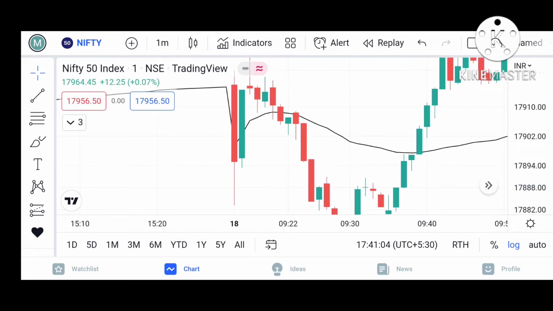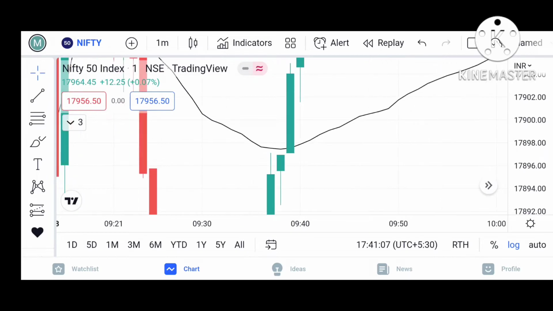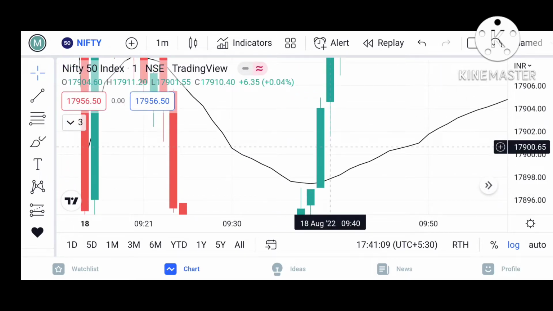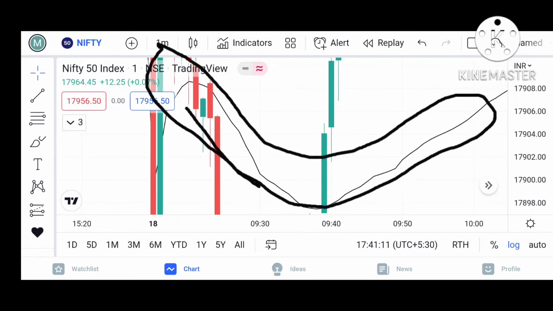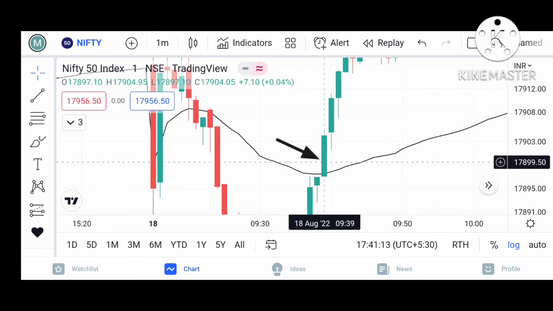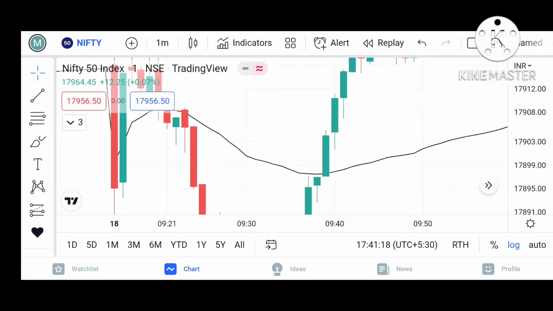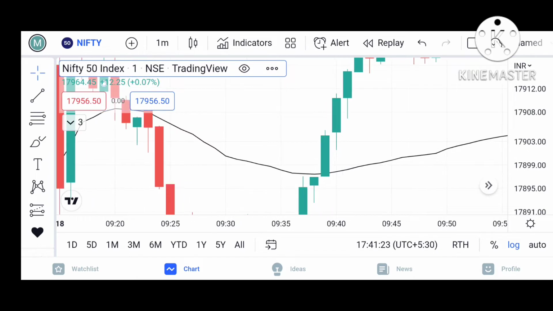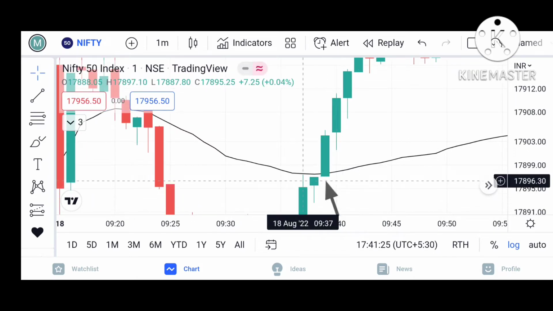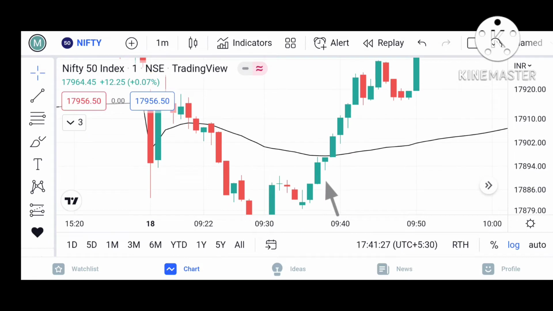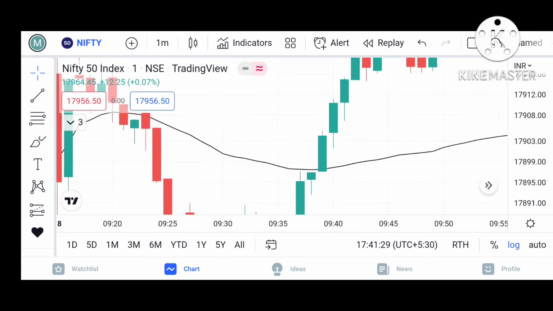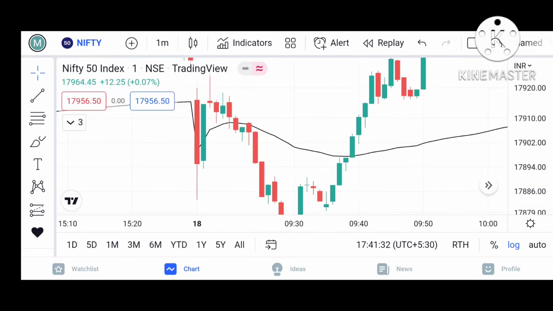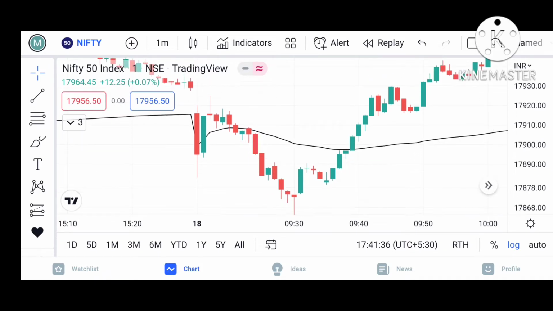See here, whenever the candle crosses this VWAP line, and this green candle crosses this VWAP line, it acts as a resistance actually, and whenever it crosses this kind of resistance, you have to go long and put your stop loss at the bottom of this candle, and put your target at 1:2, on 20 points or 10 points, whatever you want. And I will show you how this strategy works, and I will show you 10 charts.